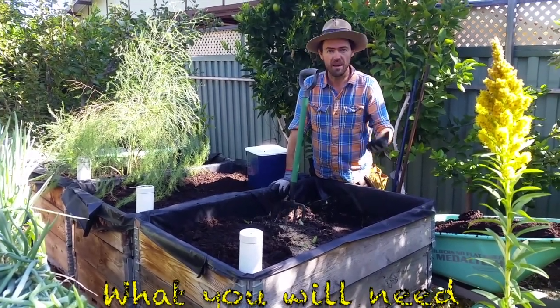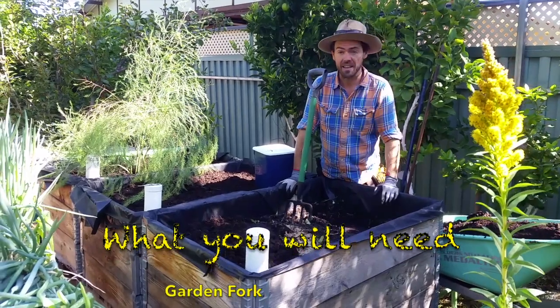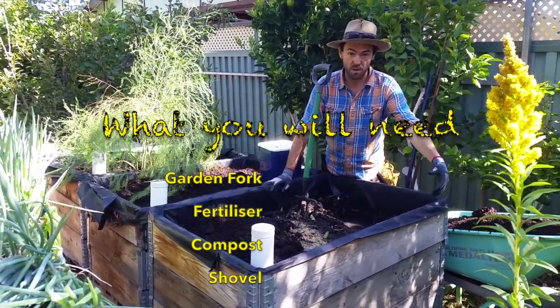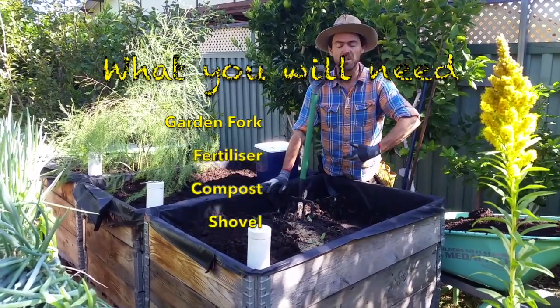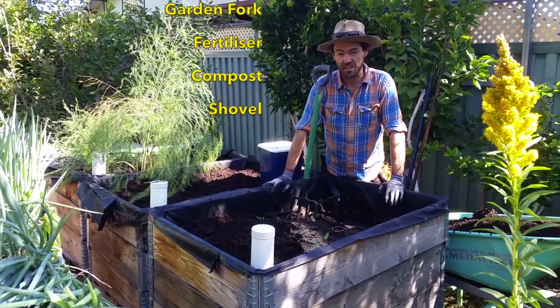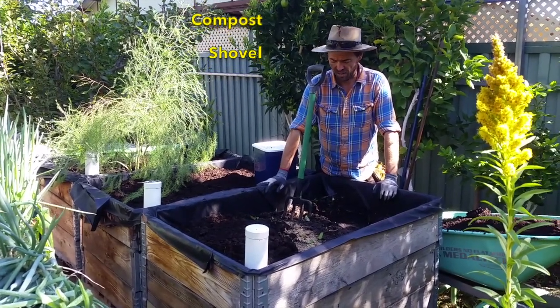Very similar to the way you prepare a bed in the ground. These ones are actually wicking beds, so they've got the reservoir underneath, which means the plants get a consistent amount of water. They tend to work much better in South Australia here with our very dry climate.